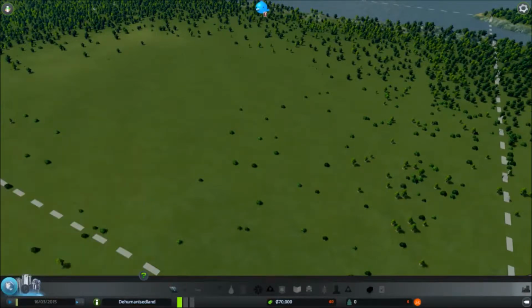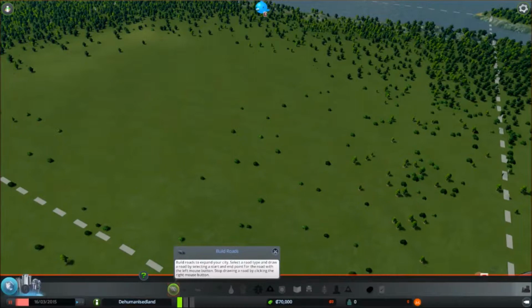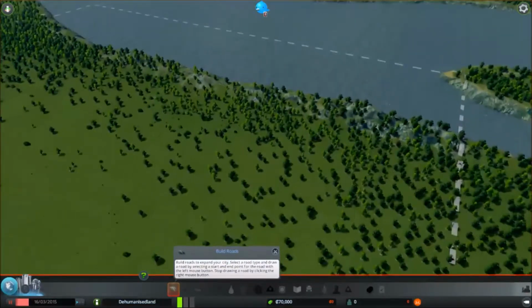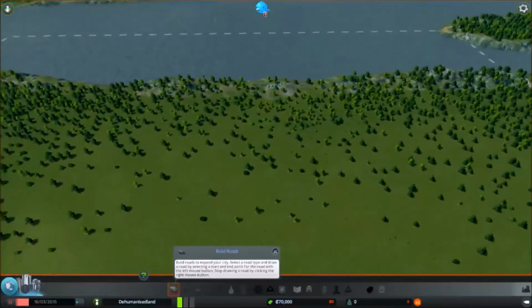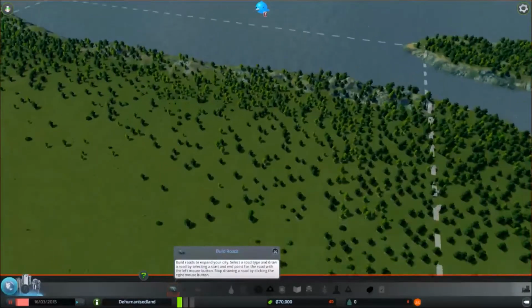We don't really need to do that, we know what we're doing. So we close that, and what I like to do is pause the game. We have a tooltip popping up suggesting we build roads to expand our city. Now that's no problem. Just wanting to check that we have a decent amount of water here. We do.